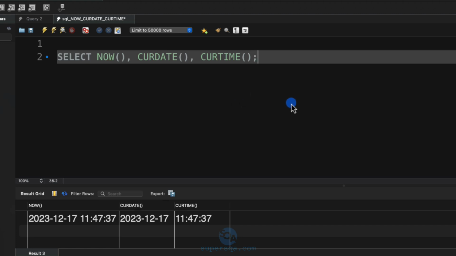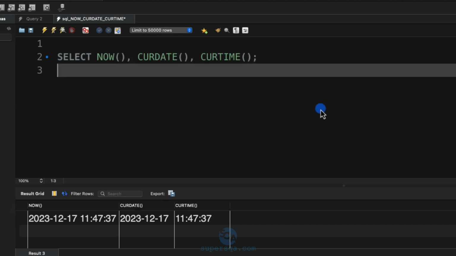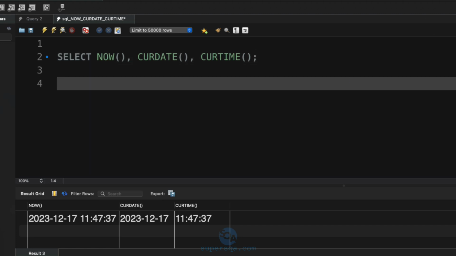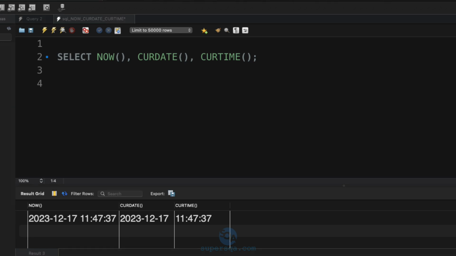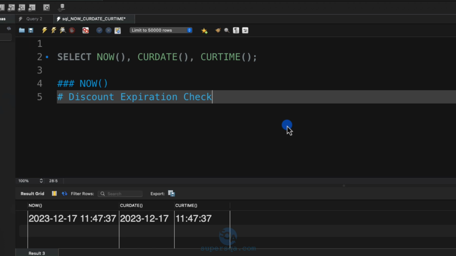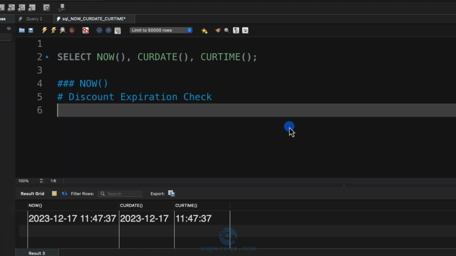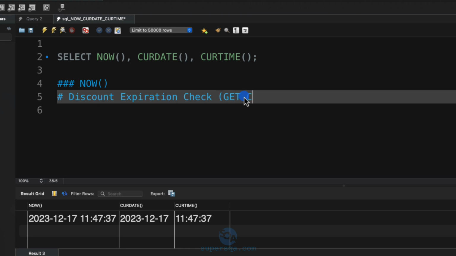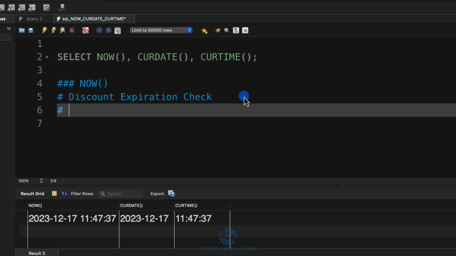Okay. So for example, for the now, I have an example, let me copy it from my notes real quick. We want to get coupons, a discount expiration check, right? Or I can say, get coupons that did not expire.